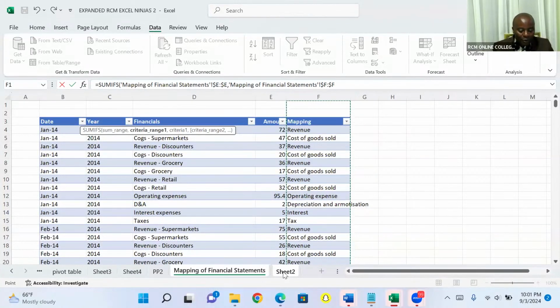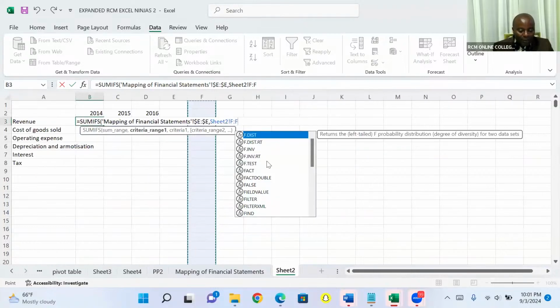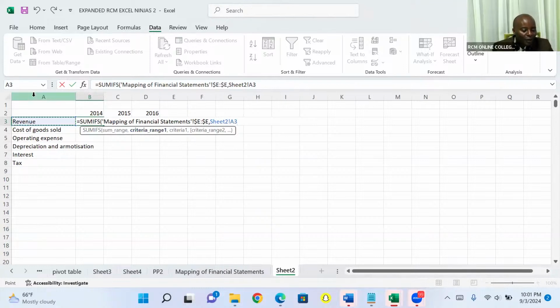After that, now we can go to sheet 2, where we shall be able to pick the revenue. And I don't want this revenue, it's in column A, to be moving. So I have to come in this case here before A, and then I put a single dollar. And then, ladies and gentlemen, I will put comma. Do we have another criteria? Yes. I don't want revenue for 3 years. I have the year. So I have another range. So this other range, I will come here to the mapping of financials. You see criteria.